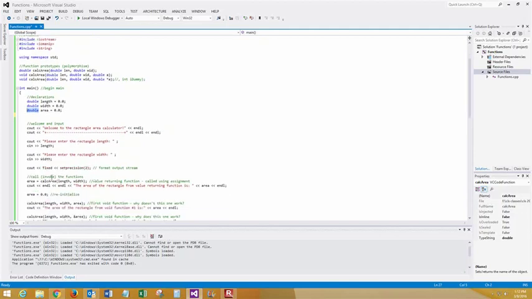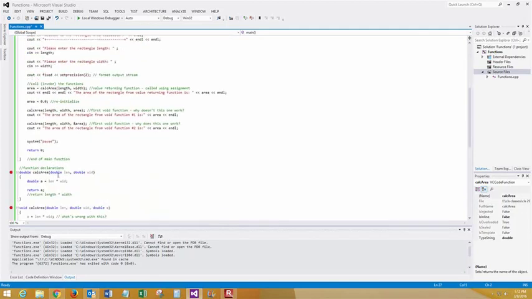All right. Now this is what's called the argument list. Well, let me back up. Here's the name of the function. I'm calling it calc area. You can call it whatever you want, and that would be fine. In this case, I'm calculating the area, so I'm calling it calc area. Now, this is what's called the argument list. Some books call it the formal parameters list. Some books call this the actual arguments. It's the same thing, okay?